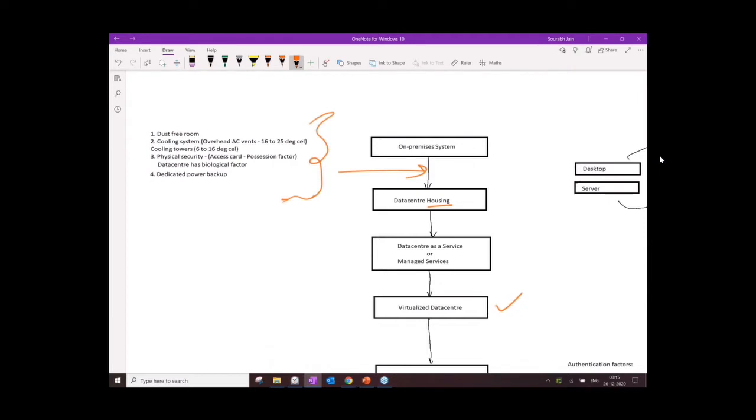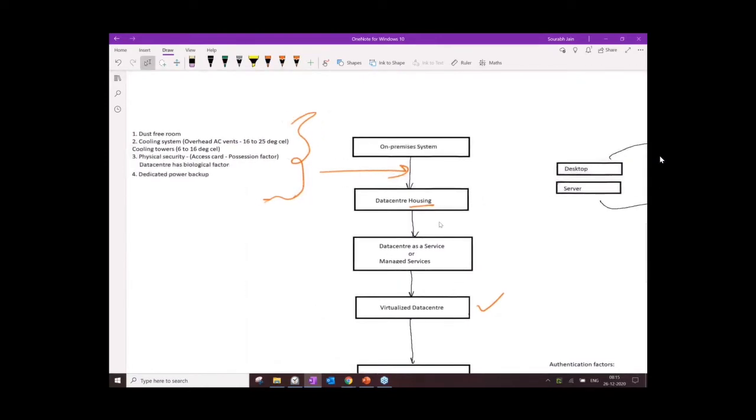So what they said is, we have a data center facility where we provide you all these factors, but we do not have a specialized team. I do not have a storage team or a network team or a server team who can manage your servers. What we can do is provide you this facility, which you can use. You can come, keep your servers in our facility and have a proper environment for your servers. But the administration of your server would not be managed by me. That is still done by you. This model was adopted by few people, but many people were opposed to this, because I'm not looking for two vendors. I am not looking for a separate IT vendor and a separate data center vendor, especially as a startup.